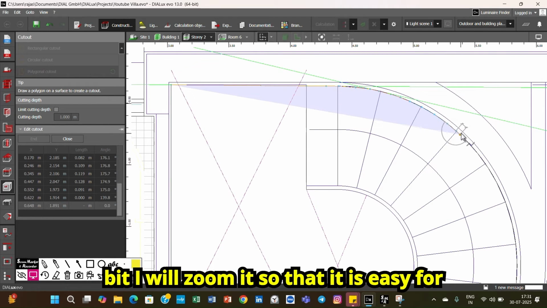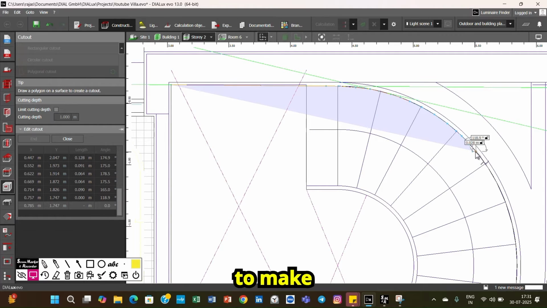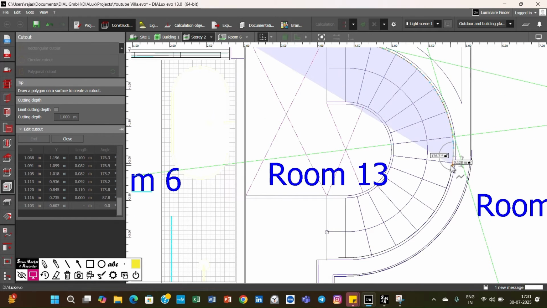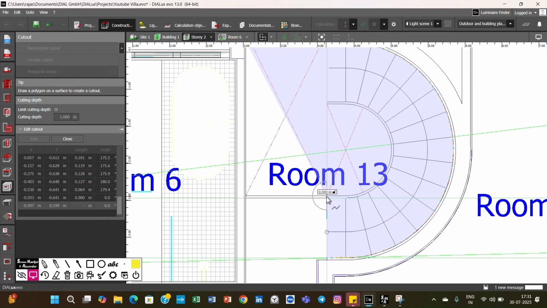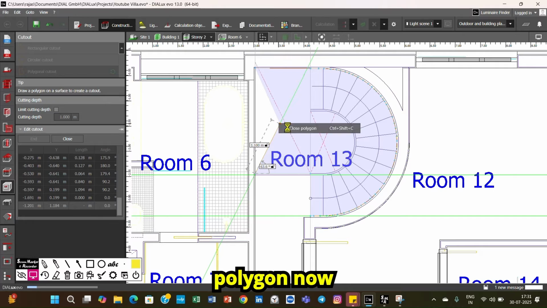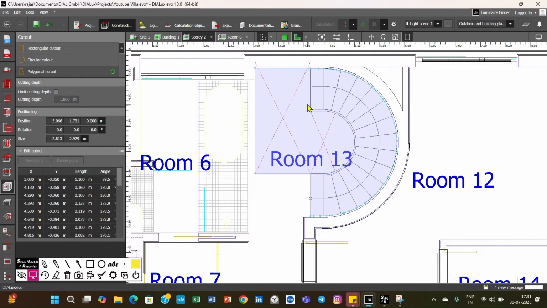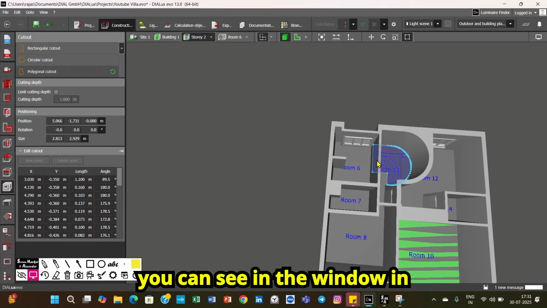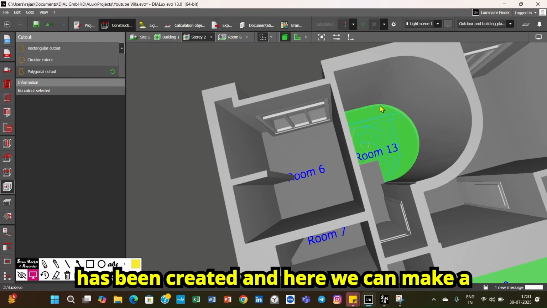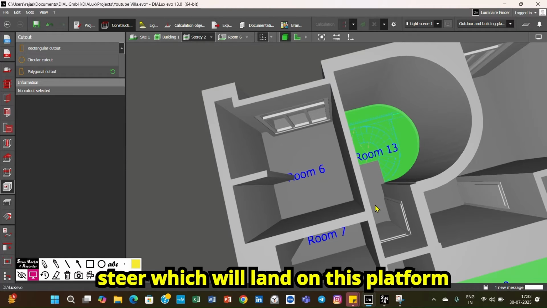I will zoom in a little so that it is easy for me to make. Okay, and close polygon. Now you can see in 3D the polygon cutout has been created, and here we can make a stair which will land on this platform.